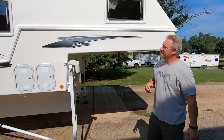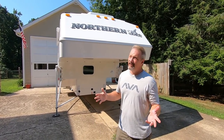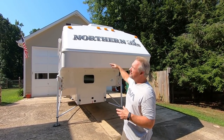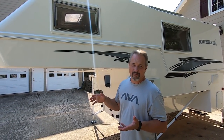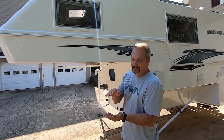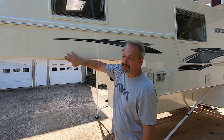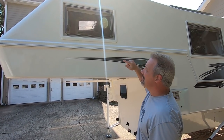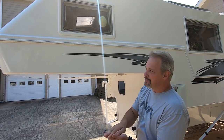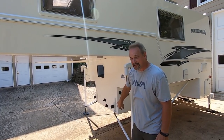Going on around, more thermal acrylic windows. On the front it's got the marker lights on top and the Northern Light name. Full fiberglass — as we walk around the camper you'll see it is a full fiberglass camper with two shells that come together on a belt line that goes all the way around. There are no seals around the bottom or the top along the roofline — just that one belly band where they come together. The fiberglass wraps all the way around, down across the front and across the bottom.